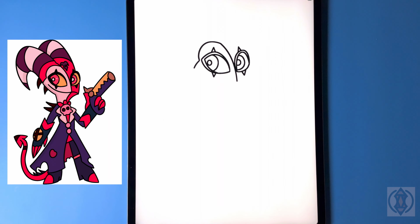And then again from that corner, we're just going to draw 2 straight lines that come down. From the corner, we're going to bring this diagonal line in. We'll do the same thing on the right, curving this in. From the top, we're going to arch this line through. And then from that point, we're just going to connect this back up towards the top.